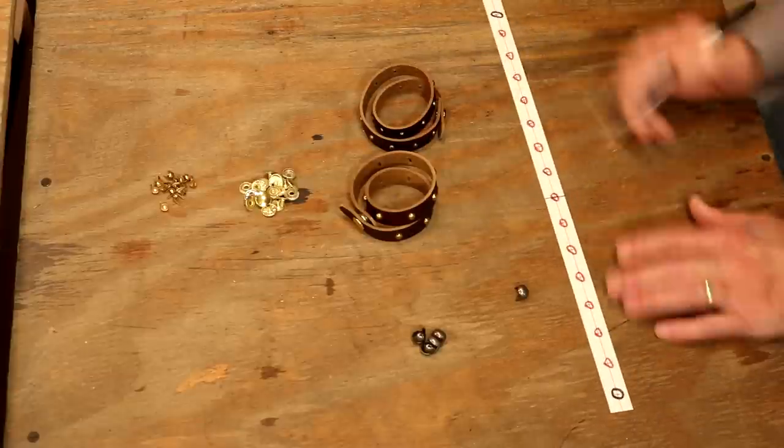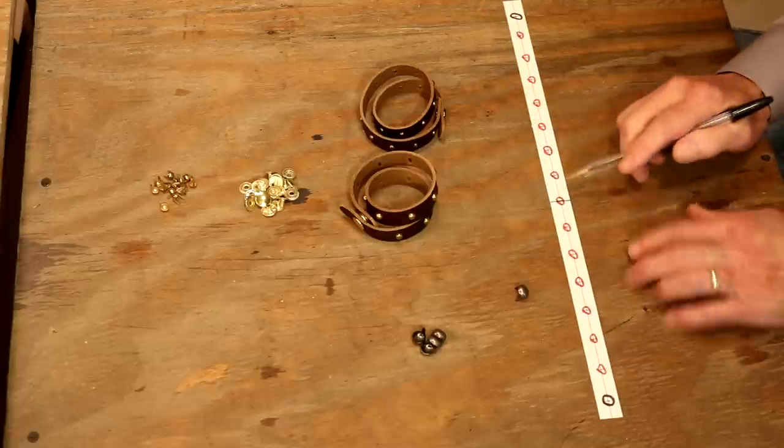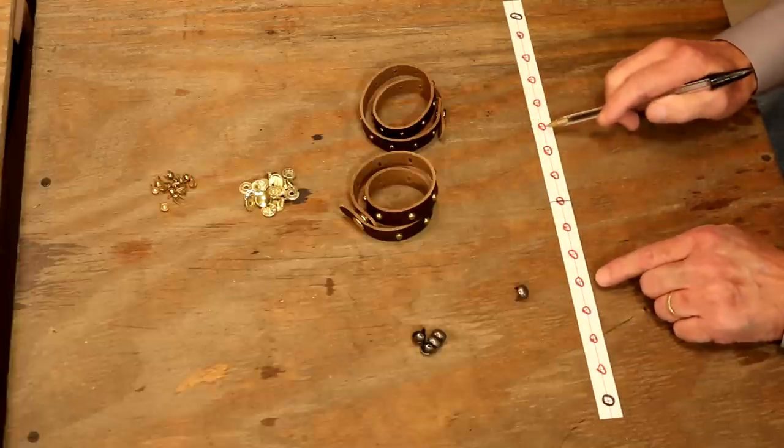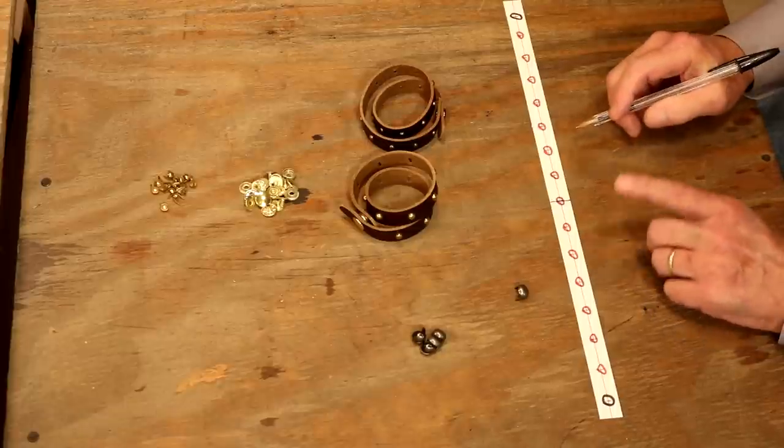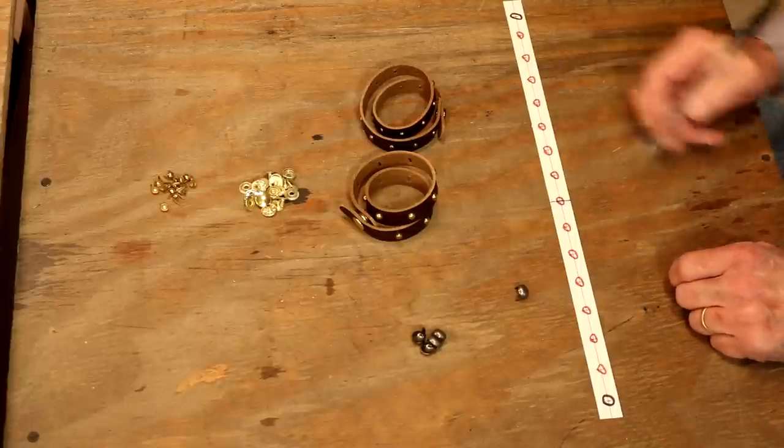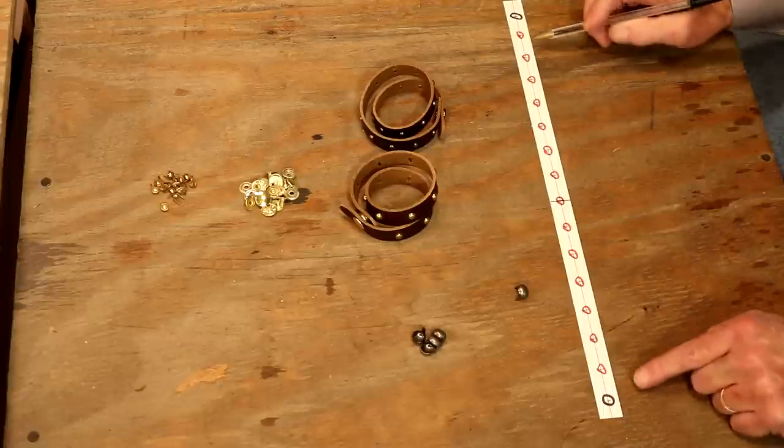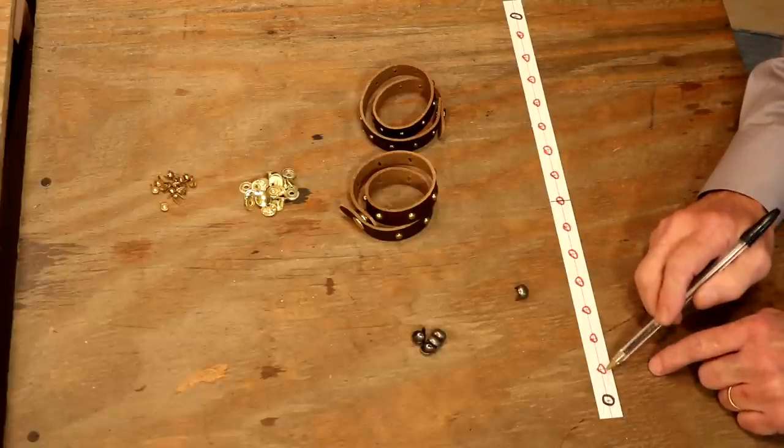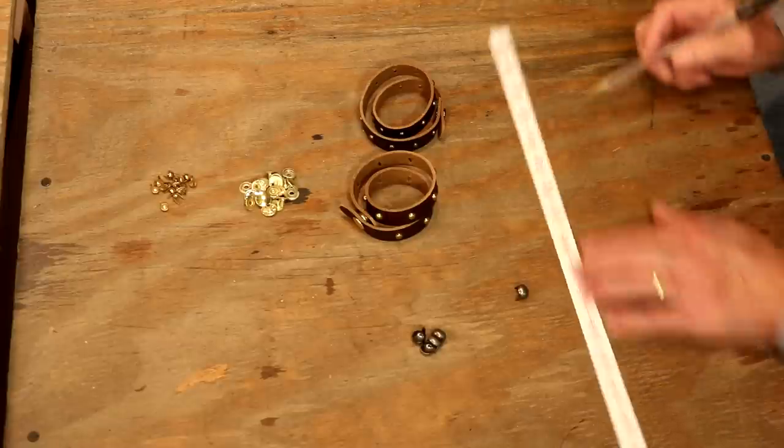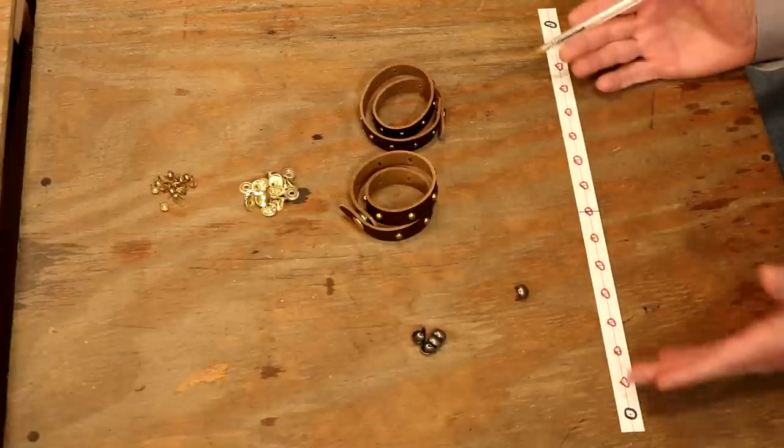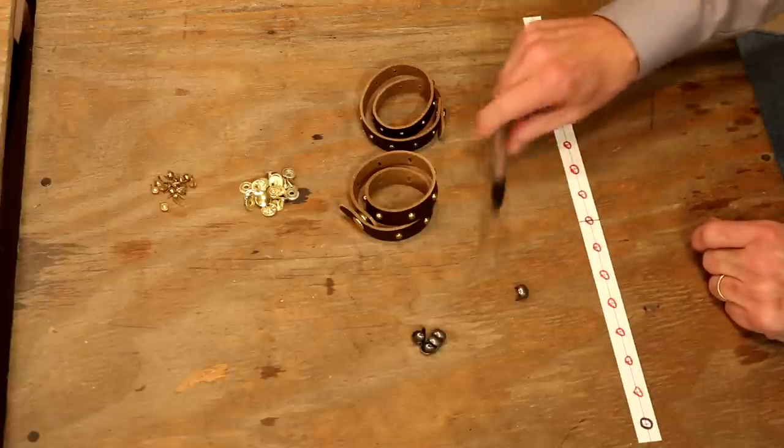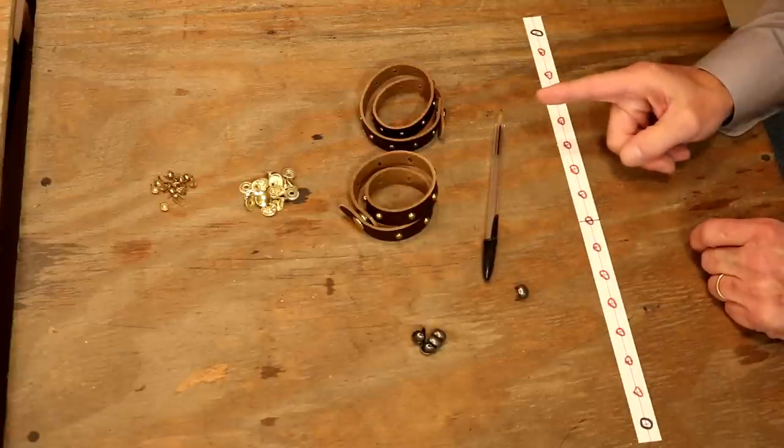Now on our spots, starting on our center line, we're going to add these at every one inch or about 2.54 centimeters. Again, add as many or as few as you want to. But by starting on a center mark, as we work out, we're guaranteed we're going to have the same distance from our last spot to our snap on both ends. Okay, we've got a feel for a simple pattern. Let's jump over to our main table, cut some leather.